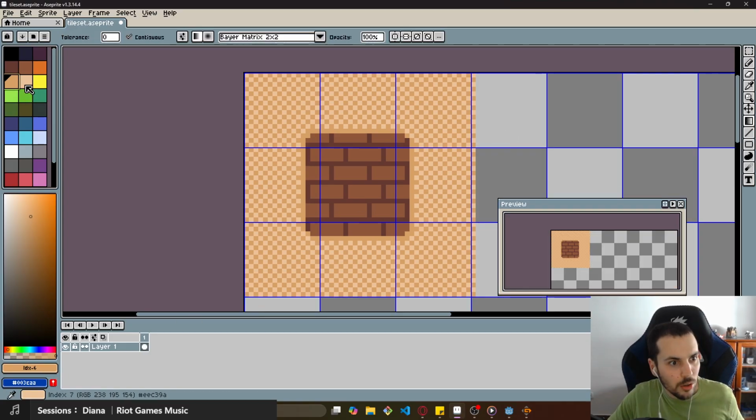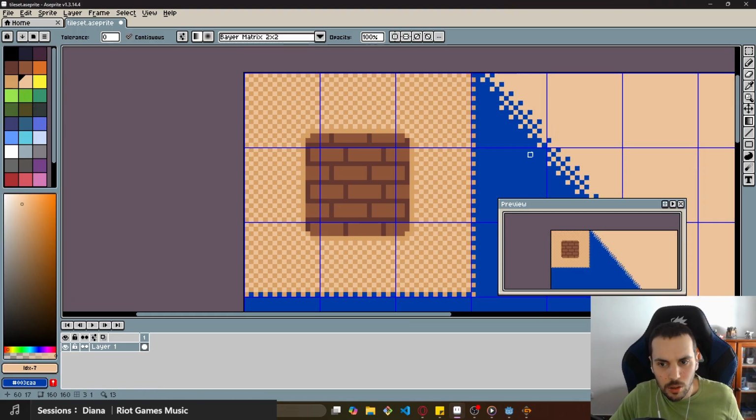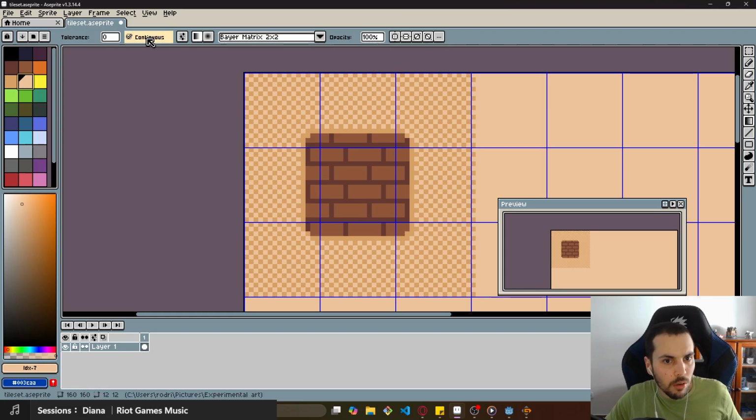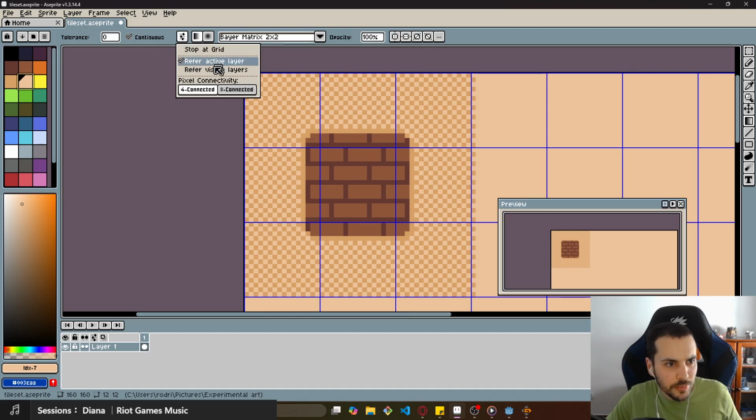So I select this color and this color. What is this blue here? Oh. What? Add what? I don't want to add. How do I get rid of this? Foreground color, background color. But how do I select the colors I want for this?